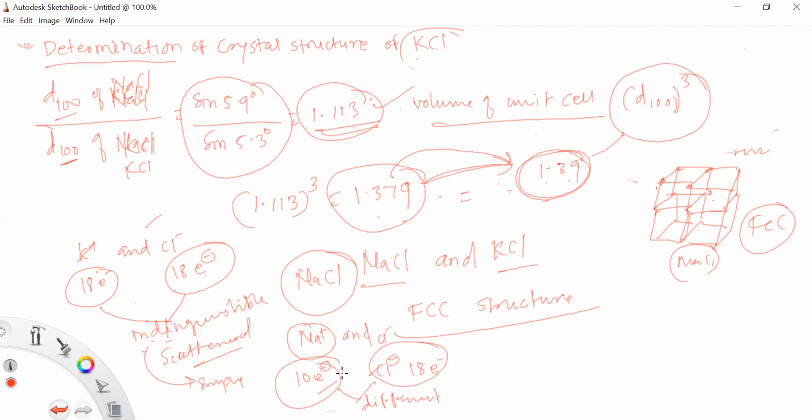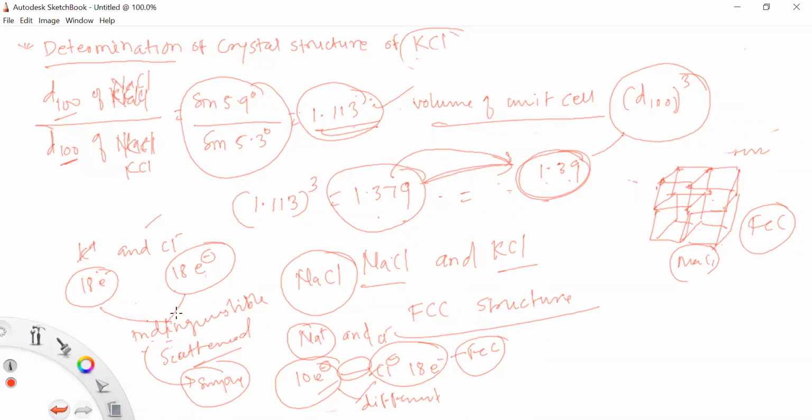So this is the reason also why it shows the FCC pattern. हा FCC pattern दाखवतो, हा simple cubic pattern दाखवतो. So this is again the simple reason why this KCl shows the simple cubic pattern. So this is the distinguishing point, and this shows the scattering patterns also. आता अशा पद्धतीने आपल्याला KCl चं क्रिस्टल स्ट्रक्चर डिफाइन किंवा डिटर्मिन करता येते.